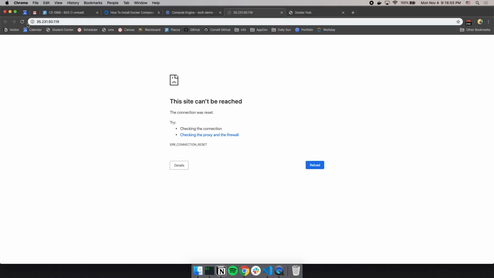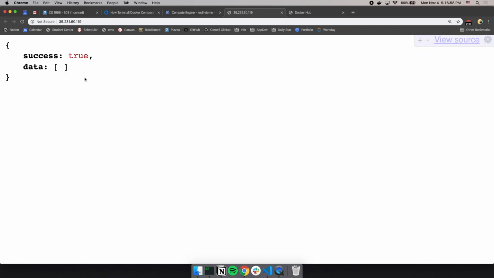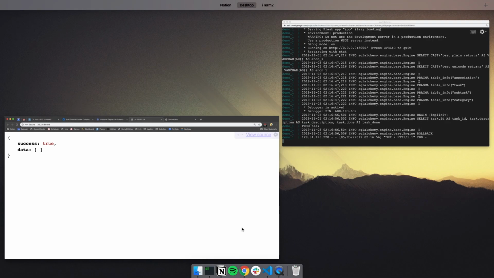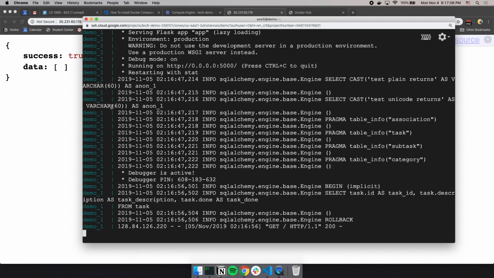If we go back to our IP address, here we go. Note that a name is given on the left to the instance because in Docker Compose, again, you can run multiple instances of the same application. So say if we ran 3 instances of this application, we would have demo 1, demo 2, demo 3. And this suffers from the same fate where if you quit out of it, then the server stops running.